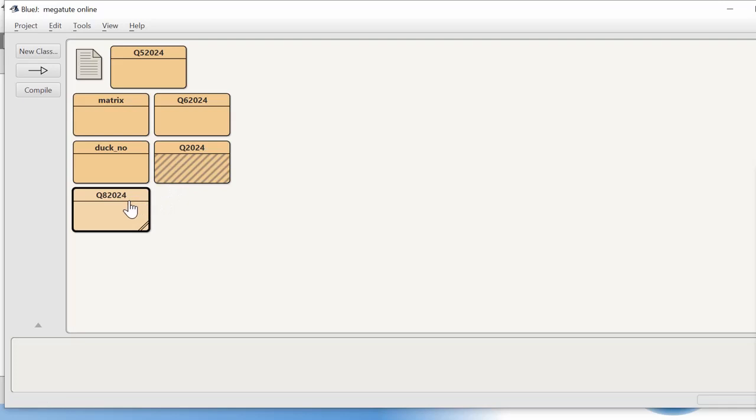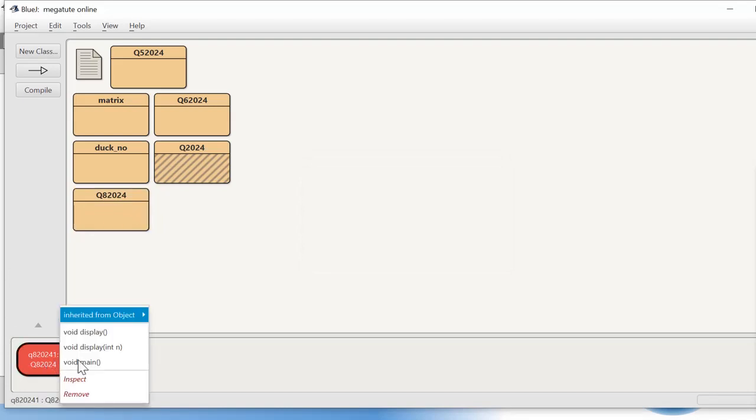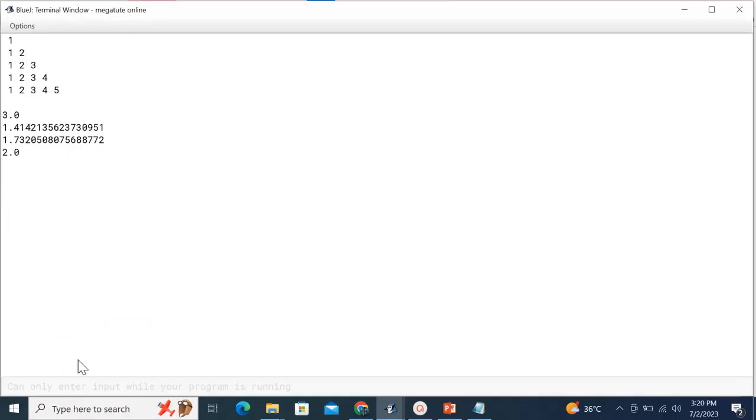Question number 8, right here it is. An object is being created. And when I run this object, I'll go to the output screen somewhere here. Yeah, it gives me the pattern and it gives me the square root. Let me check the square root. Of course, it has to be the same because the function being used, 1, 4 with this 173. Correct. Okay, so this is the way this question has to be done.